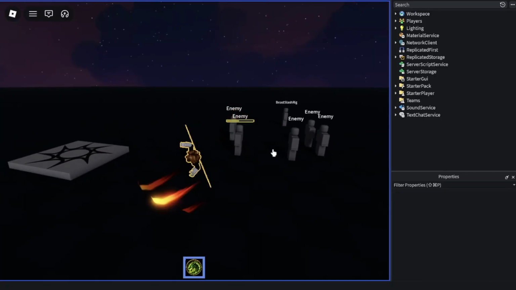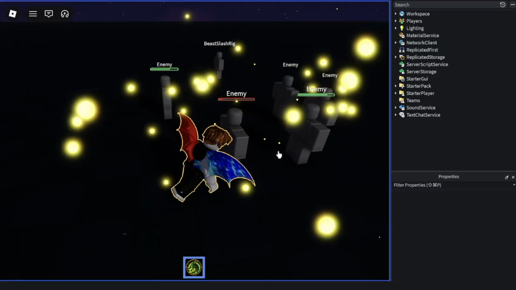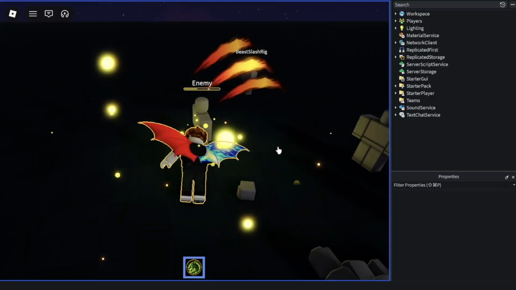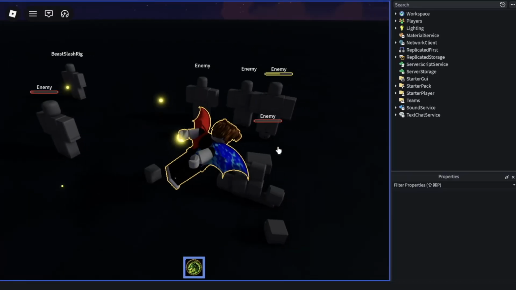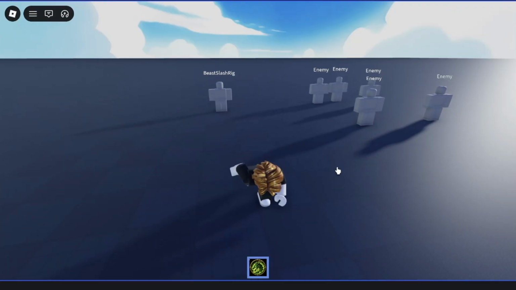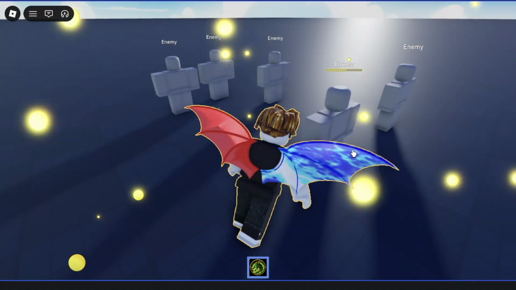In this tutorial, we're going to build a beast slash skill in Roblox Studio. It features a 3-hit combo, animated slash trails, impact effects, knockback, sounds, and a server-authoritative combat system. Then in part 2, we'll upgrade it with dragon wings, summon effects, glowing highlights, and custom idle and walk animations.